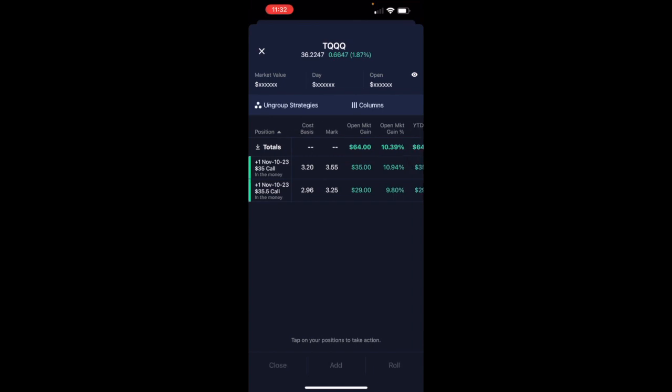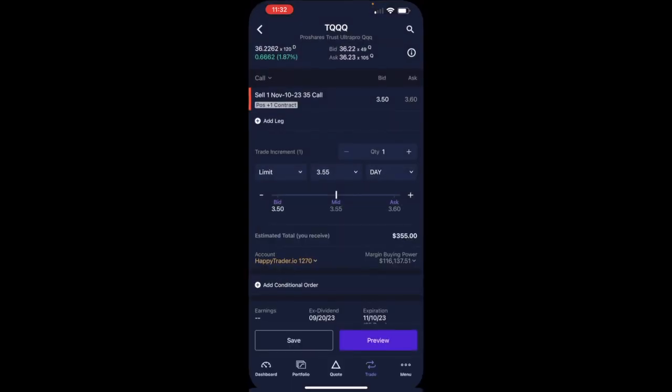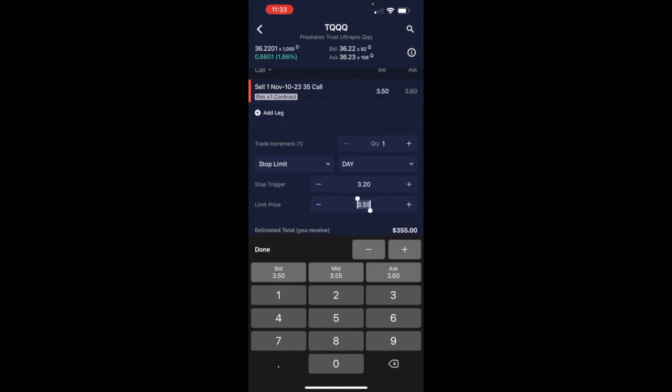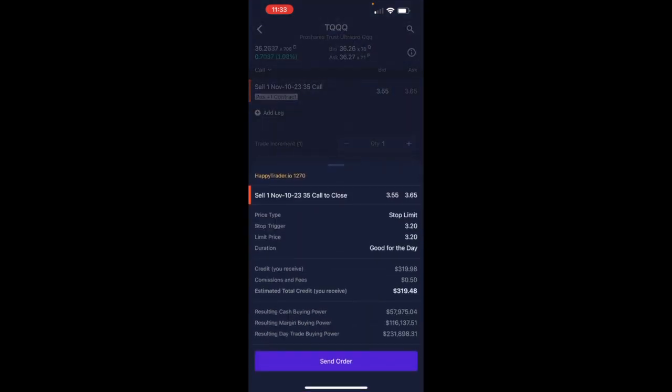What you can do is just take your cost basis and set up a stop. We'll do that for the one that's in the money to demonstrate. All we do is look at our cost basis — $3.20 — go to stop limit on quote, and the trigger can be $3.00. On the NASDAQ you can set the trigger and the limit the same. You do want to make sure you have some price alerts on — you can use the thinkorswim app or set a price alert right in TradingView. Set a stop limit order at where you purchased, hit send order, and that puts your stop on.